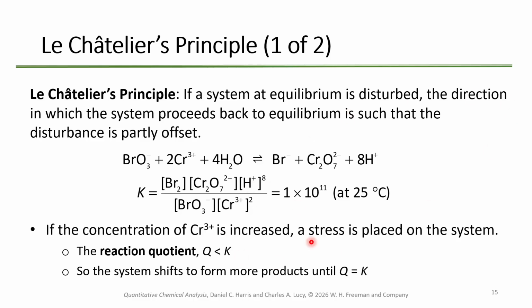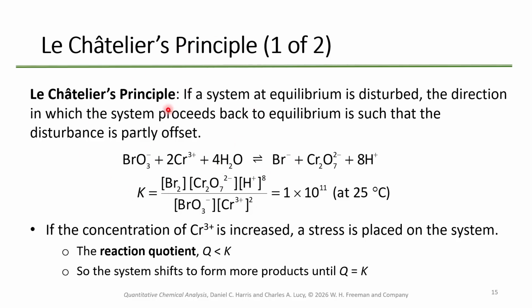Here, we place the stress by increasing this concentration. What are we going to do? Well, we're going to consume these and make some product. Once we have more product, it's going to want to try to go backwards in this equilibrium, right? And so it's going to fight our directional change. And that right there is an equilibrium under stress.